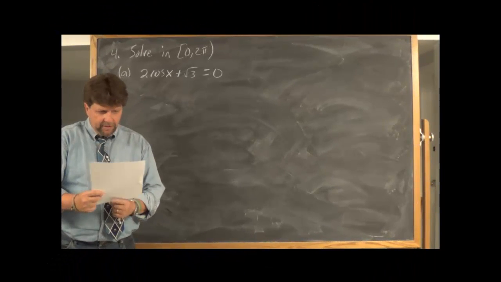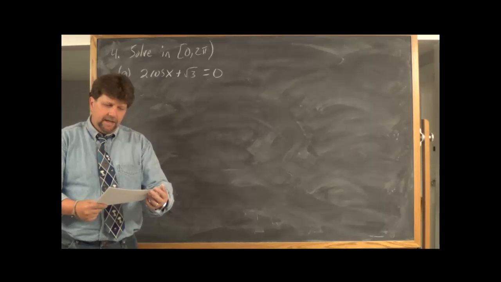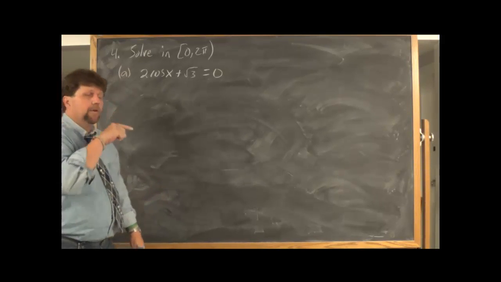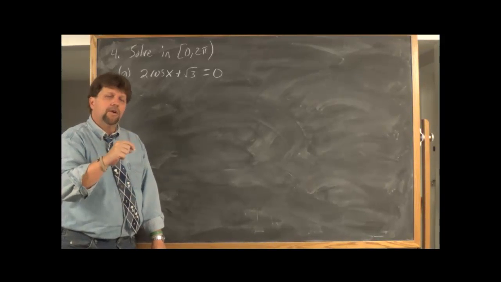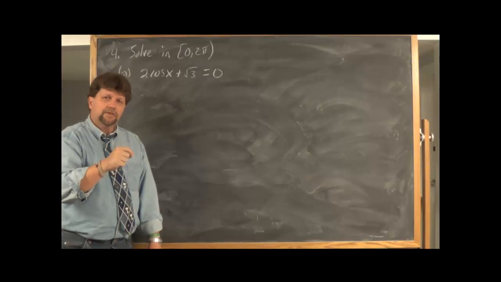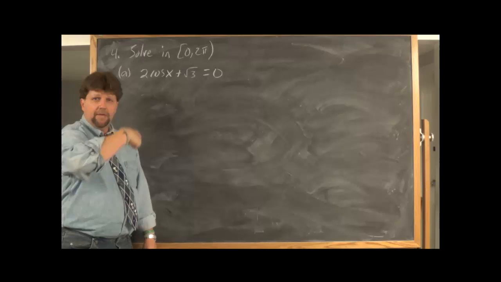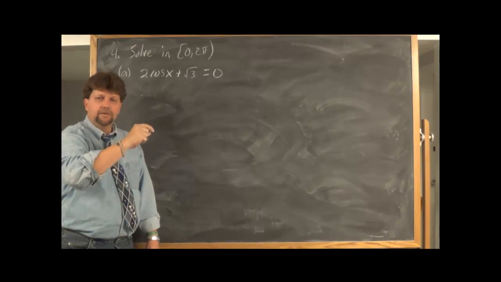All right, hey folks, here at number 4, I give you a total of 6 equations, and I asked you to solve them in the interval 0 to 2 pi. And I will ask you to do this on the test. Quite simply, I just want to know the answers in the interval 0 to 2 pi, because that's one trip around the unit circle. So we are finding distinct solutions.